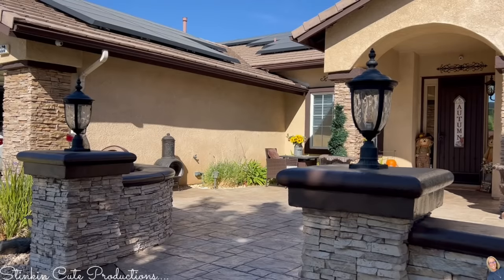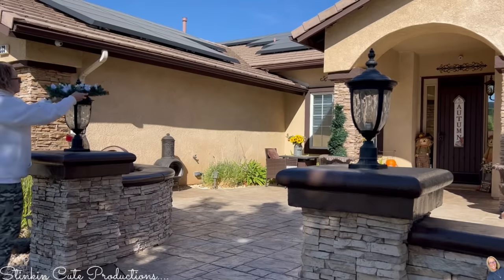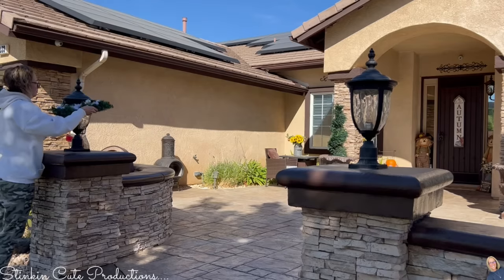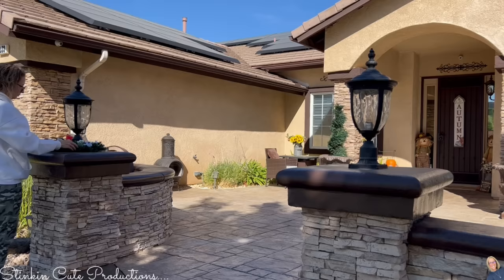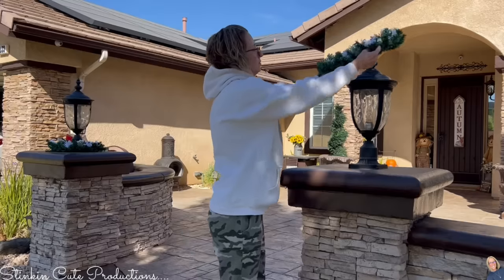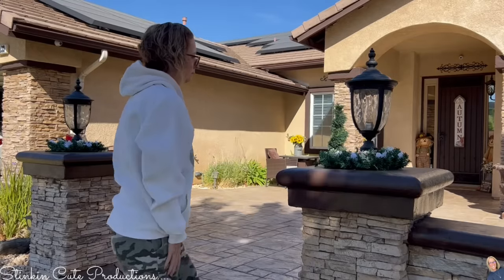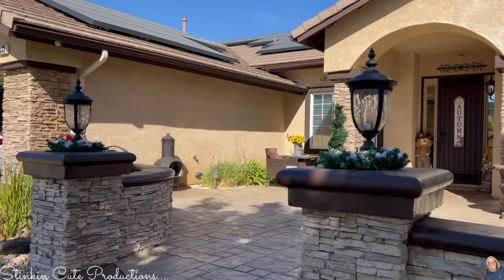By my front door, I've got this courtyard that has these two columns with lights on it. And I always feel like I need to decorate them. So a good way to do that is just to slip these wreath forms to the base of my lights. I live in a windy area, so it's kind of a win-win. They're not gonna blow away. They may get rained on, but that is okay because I spent under $5 for them. So if they only last a couple of seasons, so be it.